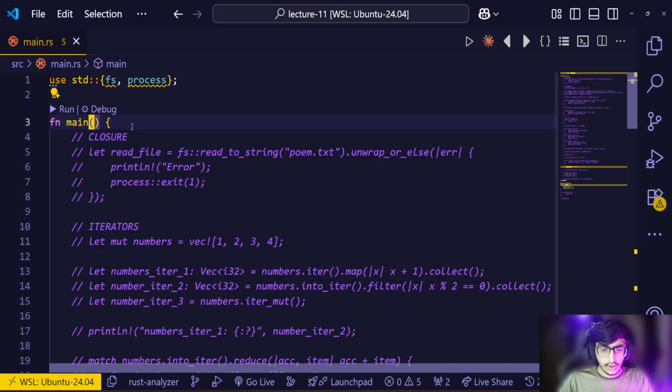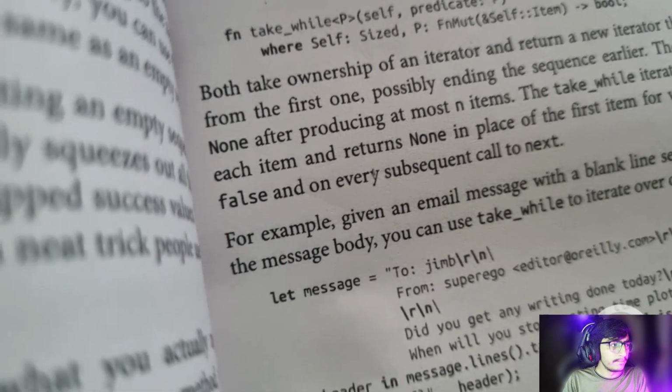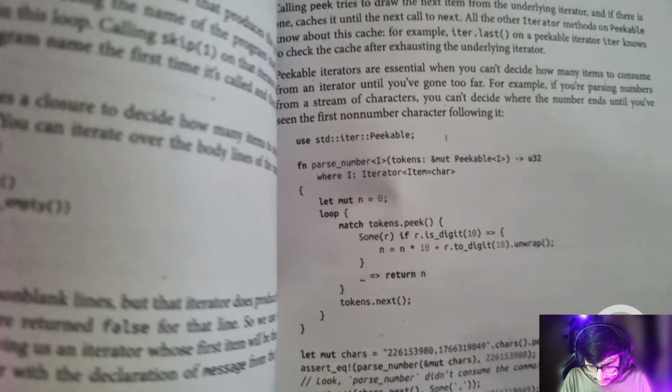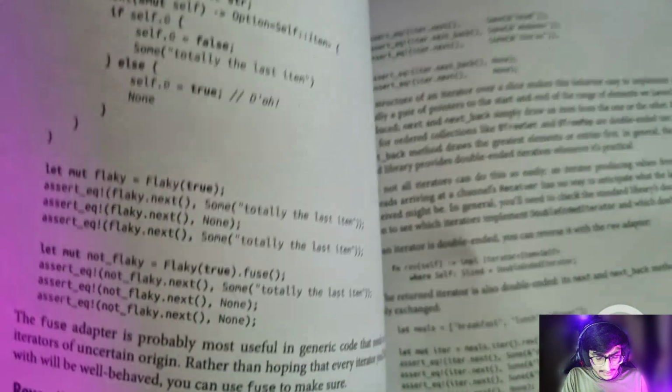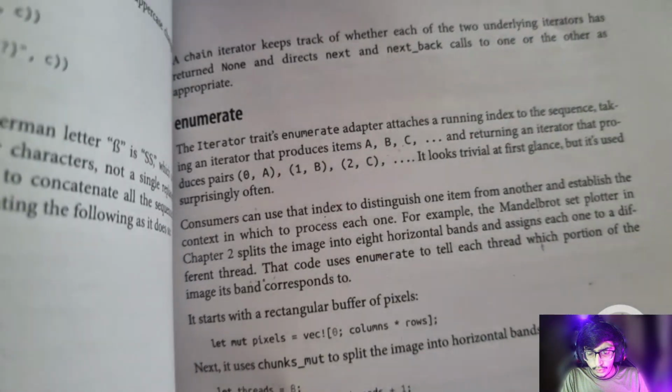Let me show you what we have in the book. Okay, now we have other iterator traits implementing different functionalities and so on and so forth. These are the enumerate function.